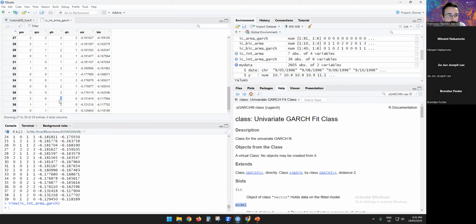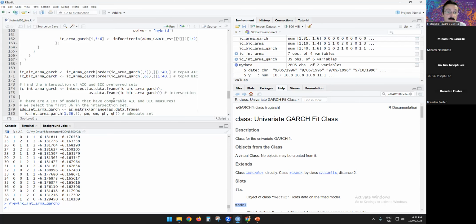So if you have some value in here, we expect to have some value in here too. In this case, it doesn't, so we're not going to consider these guys. So we're moving on with 36 models. This is pretty much how we did things before.